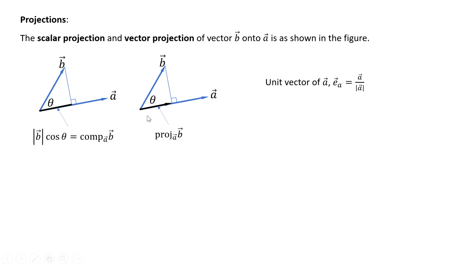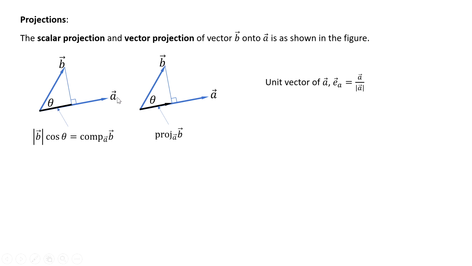The point I'm trying to make here is this, folks. Sorry, please pay attention. In order to find this scalar projection of vector B, guess what you need to do? You need to take the dot product of B with the unit vector of A. That's why I'm going through with all of this. Let me repeat that. To find the scalar projection of vector B onto vector A, you need to take the dot product of vector B with the unit vector along A.